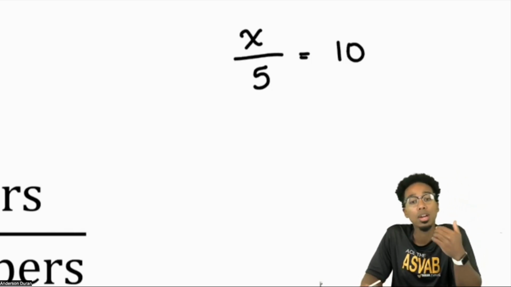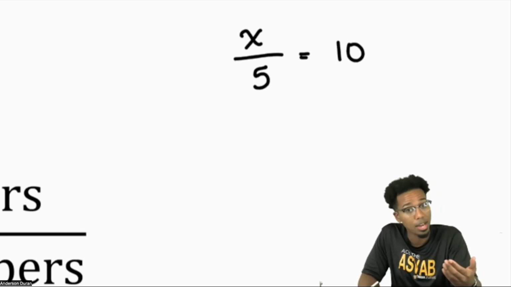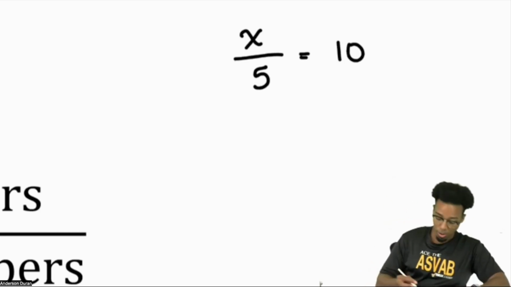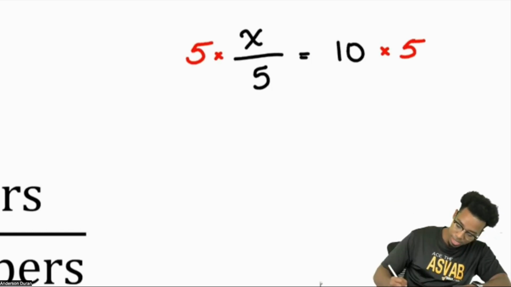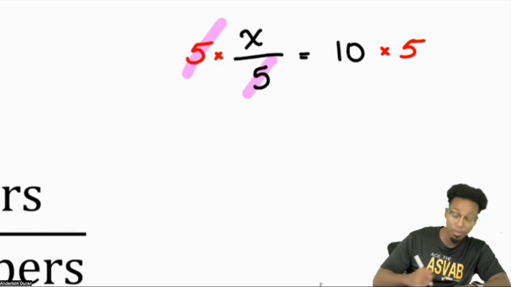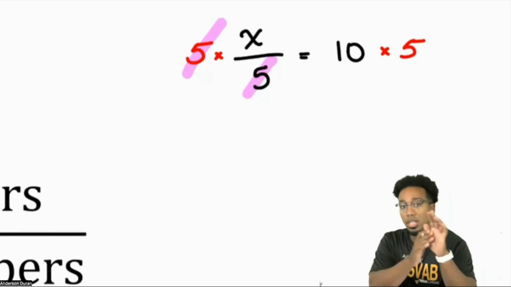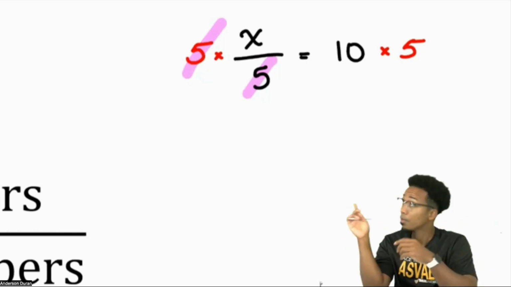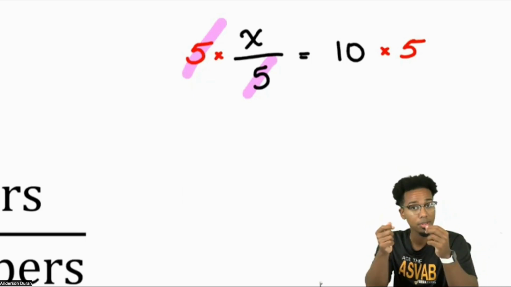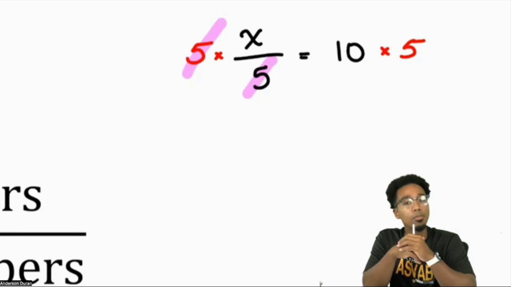The way that you get rid of that 5, you do the opposite of dividing by 5. And so what you'll see, my math party people, is this. To solve this, you'll multiply by 5 on both sides, because that's what's going to allow you to say, hey, goodbye to the 5. Everybody, yes or no? Do you understand the idea of working backwards or opposite operation? There we saw that we were dividing by 5. So to get the x by itself, we multiplied by 5 on both sides.